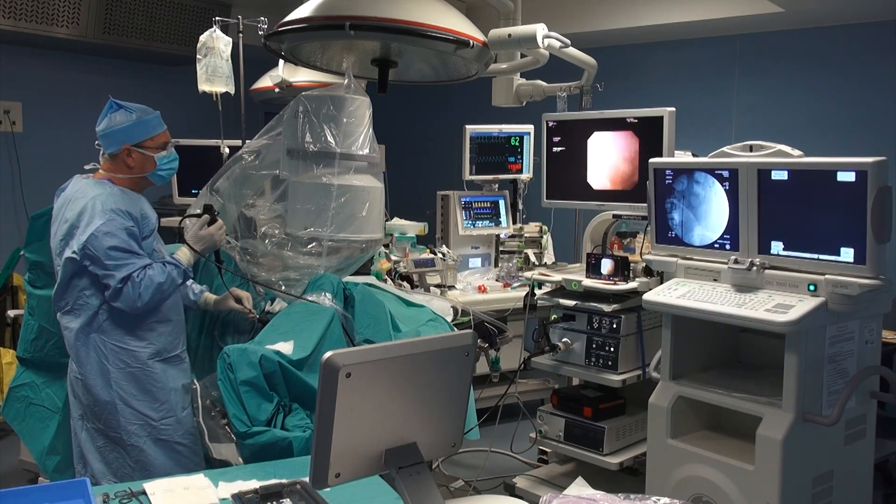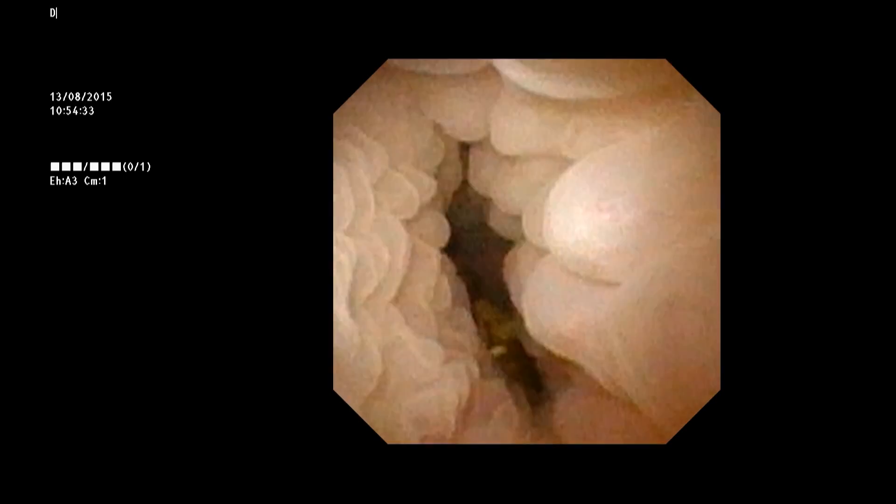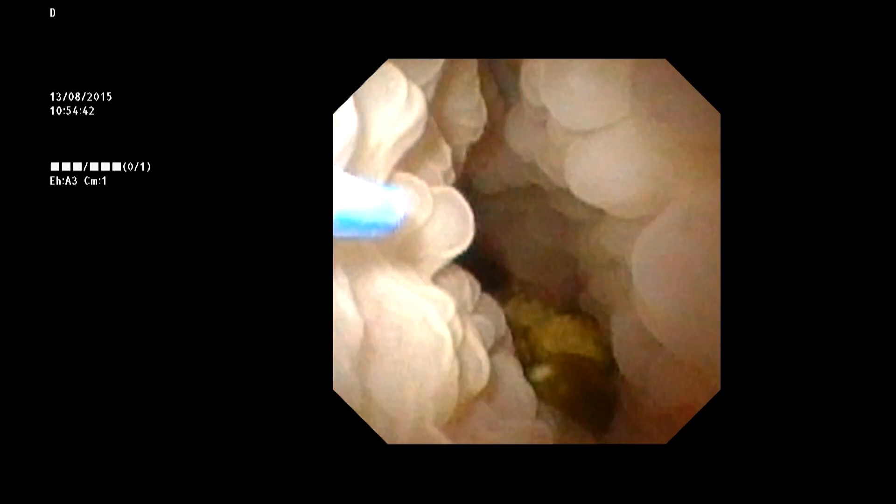The method of choice for fragmentation is the use of laser. Laser fibers transmit energy without loss to the stone, and they are highly flexible. Care should be taken not to burn the ureter, so fragmentation should begin in the center of the stone. Many arguments support the benefits of small 200 micrometer fibers because they produce less retropulsion, allow maintaining a good irrigation, and preserve the flexibility of the ureteroscope.